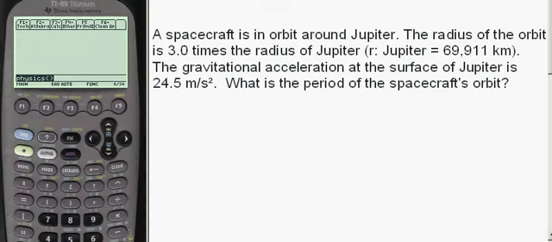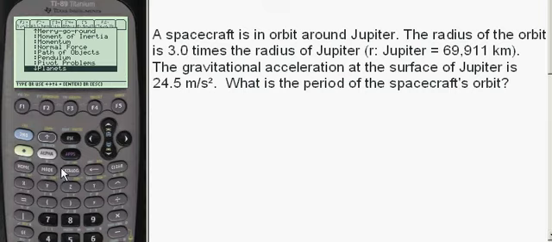Physics to get to my main menu. I've already scrolled down through the whole menu. The main menu of mine is always what a problem asks for. For instance, if it asked you for tension, you'd go to tension. If it asked you for momentum, you'd go to momentum. If it asked you for, in this case, period, of course, you're going to go to planets, because I have to think about how I'm going to group these things when I program.